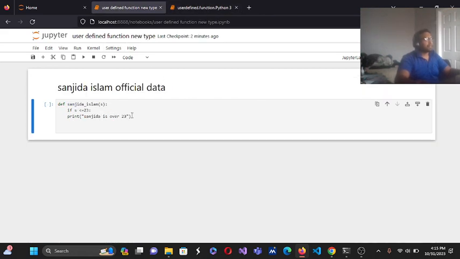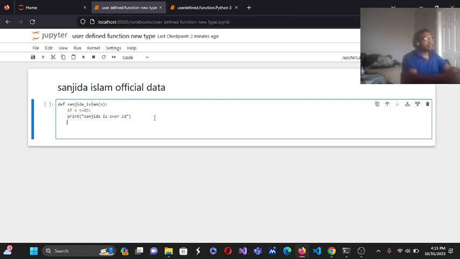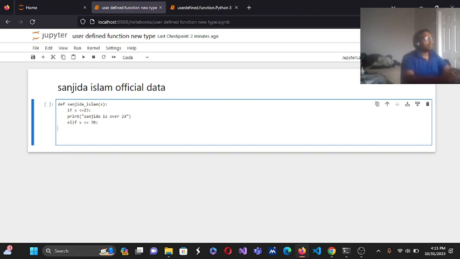These are the types of making this. So these are if, else if, and else. Else if, you can do elif, as is less than or equal to, for example, 30, and print this is over age for showing data.